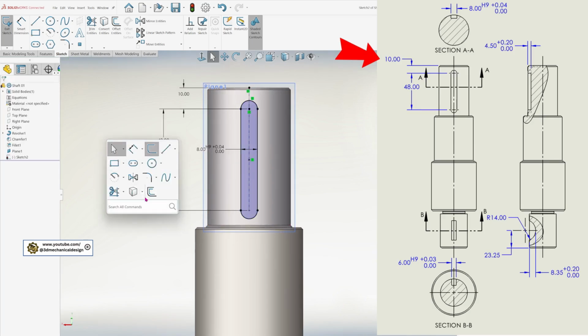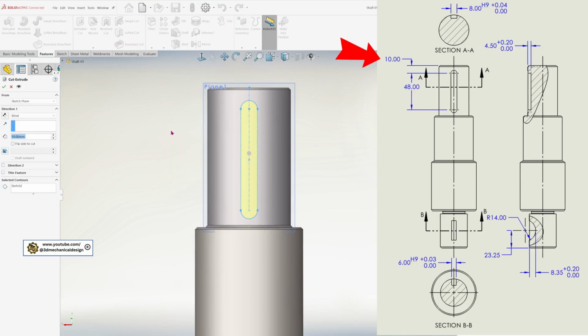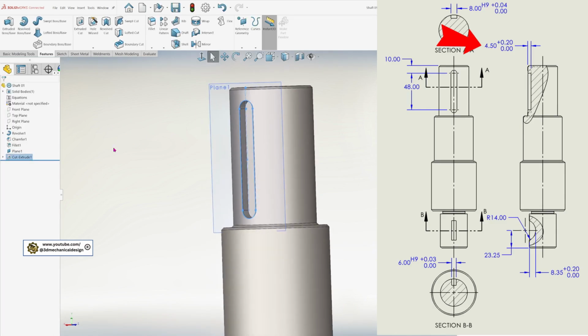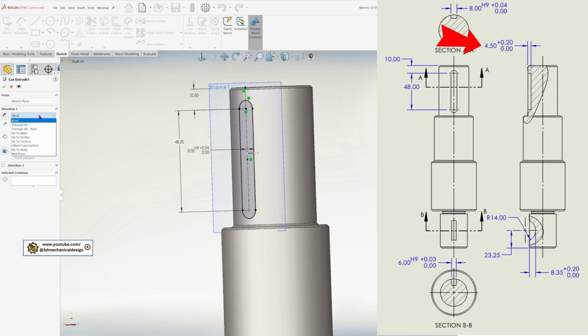Once the sketch is fully defined, switch to the Cut Extrude feature and set the cut depth to 4.5 mm to generate the keyway slot. Confirm the feature, then verify all critical dimensions against the drawing to ensure the keyway geometry matches the required tolerance and depth.